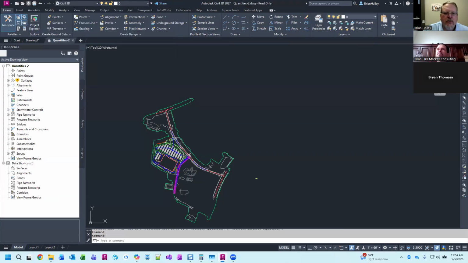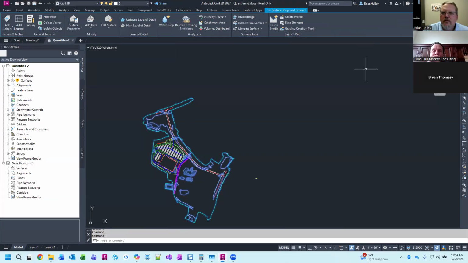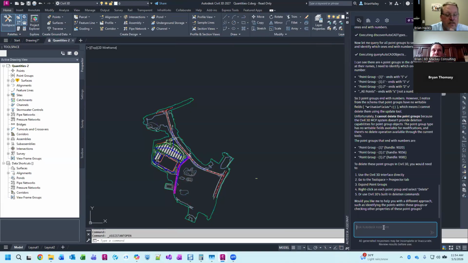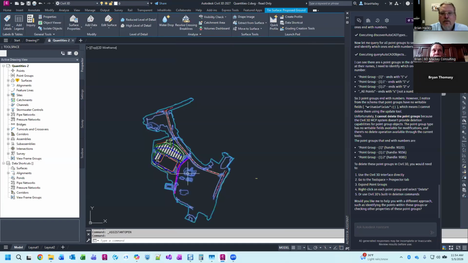So this is just one of the tutorial drawings. Let me see, can I use Autodesk Assistant for this? What's the name of this surface? This surface is proposed ground.